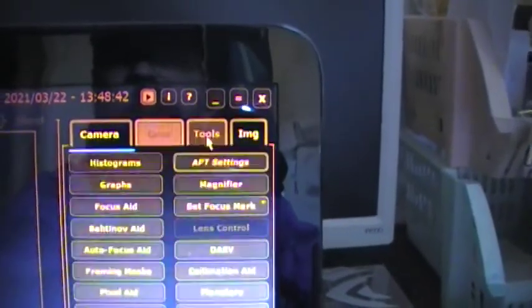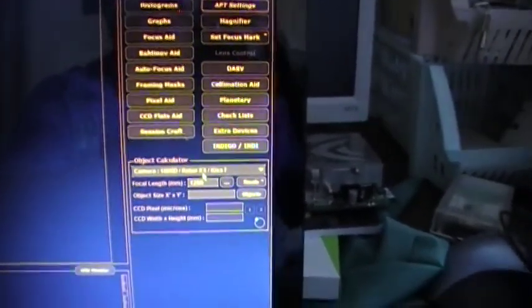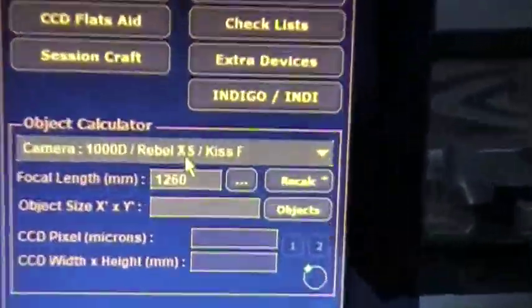But anyway, so this one's Betelgeuse. I don't know if you can tell, it's red. Okay, so then, as you can see, I'll go over here to Tools. Okay, and then it shows this, and then if you look down here, right here, let me see if I can zoom in a little bit.